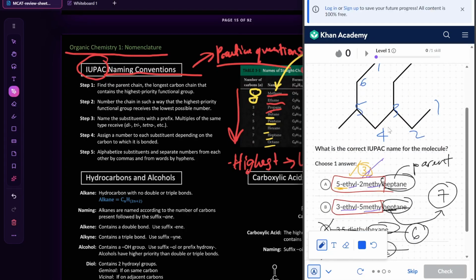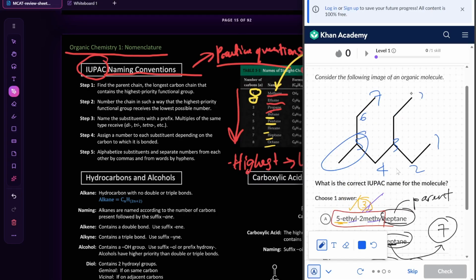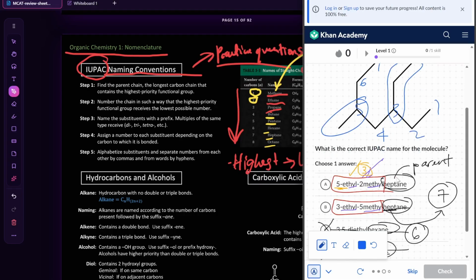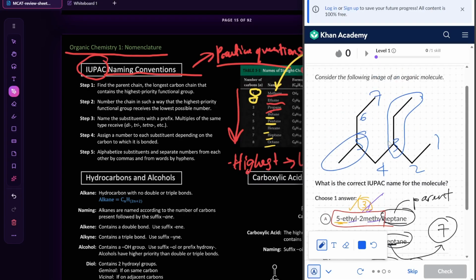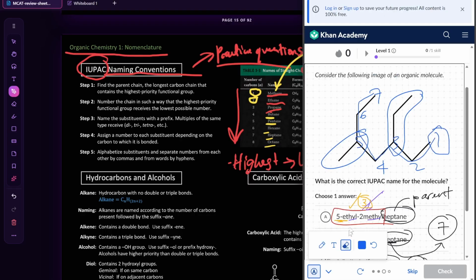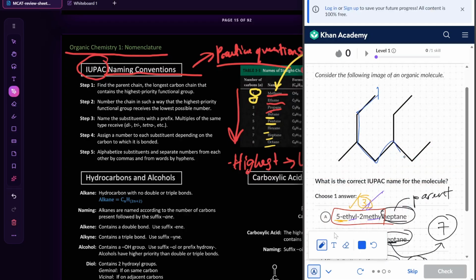Okay. So now this looks a little bit different. The methyl's on 5 and the ethyl is now on 3. Now the question is, these are technically both correct. It just depends where we started counting. So should we count one from this side going up this way? Or should we count one from this side going down this way? Should we go this way basically or this way?